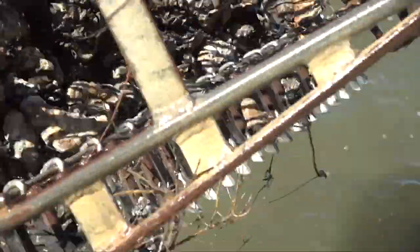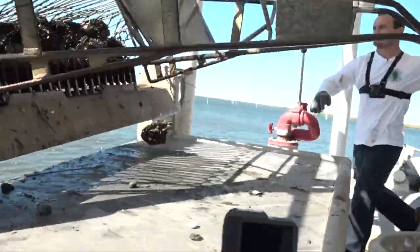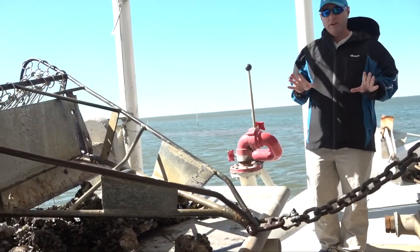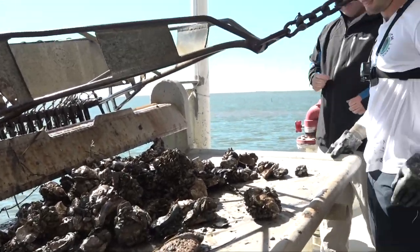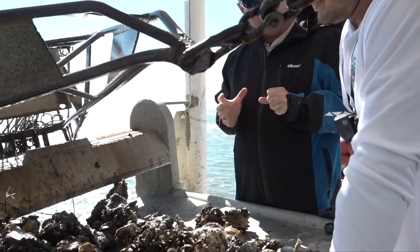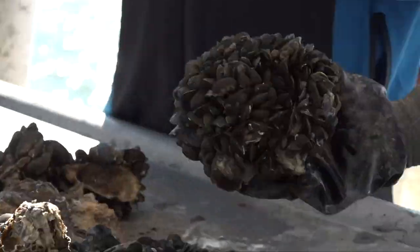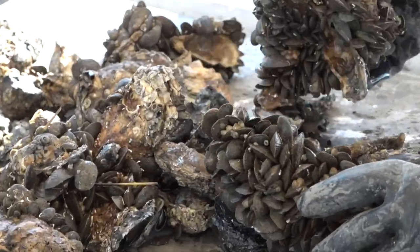A little uglier than the last one. This is what was mentioned about oysters that have mussels attached to them, but like we were saying there's a use for everything. We can open one of these oysters and show people how they're still good. The mussels are attached, so there's absolutely no half-shell use for them, but even though the mussels are on these, the oysters are still alive and good.